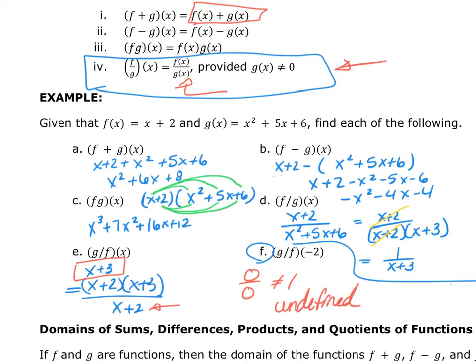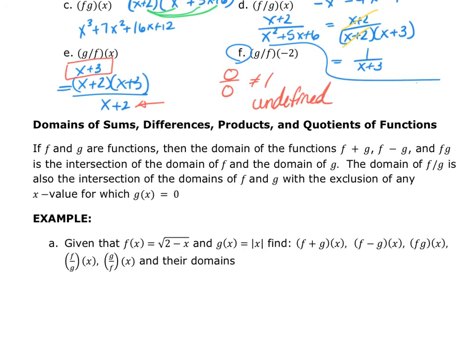Now we're going to talk about what happens when we have to include the domain. Up until we did the divisions, we really didn't have to worry too much about the domains because they were both all real numbers. For this example, I have to pay attention to the domains. I'm asked to do the divisions, multiplications, additions and subtractions. But before I do that, I have to make sure that when I do these operations, I don't do what I did with F and try to put in something that should have been undefined.